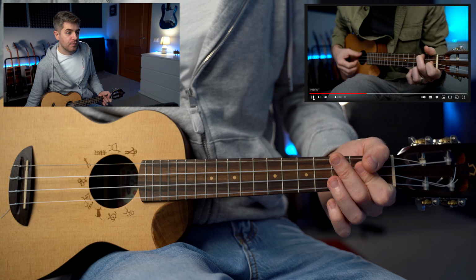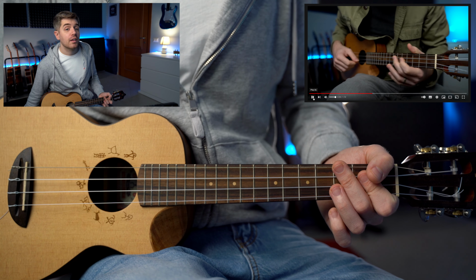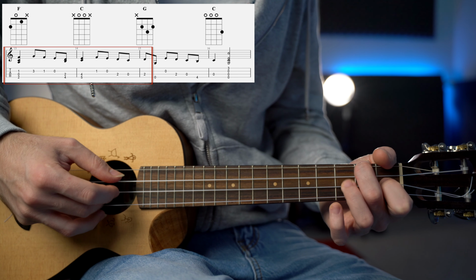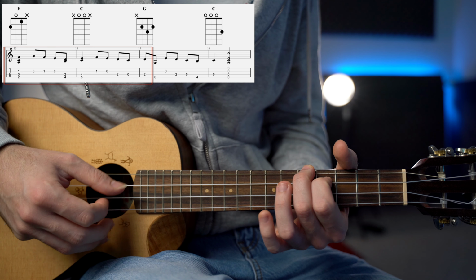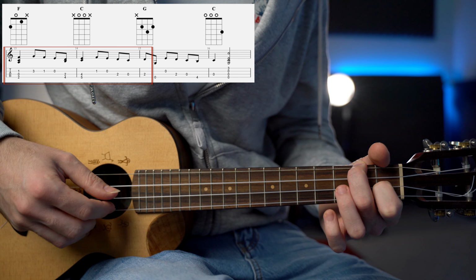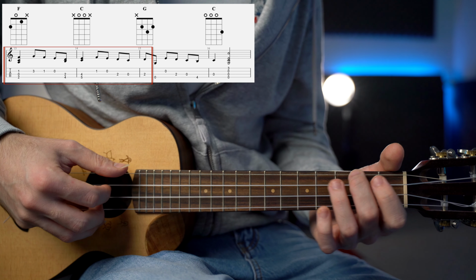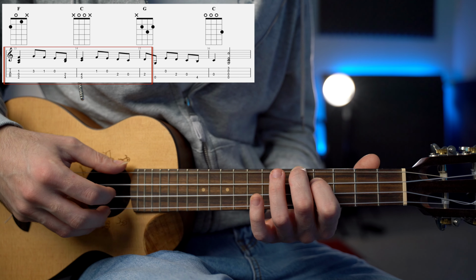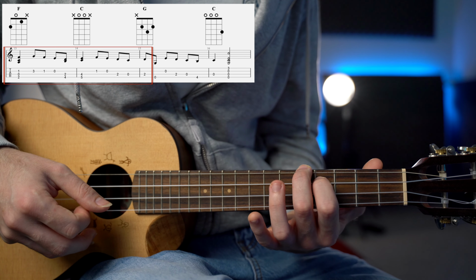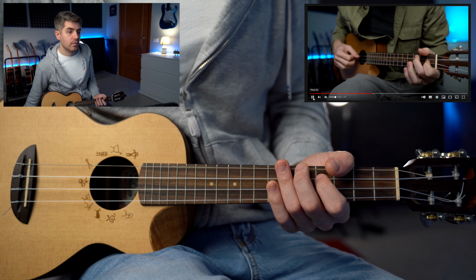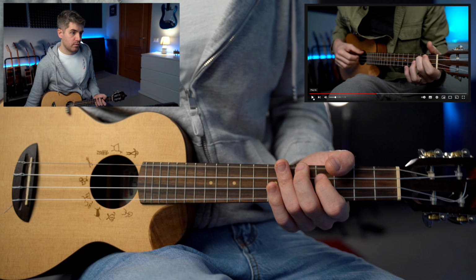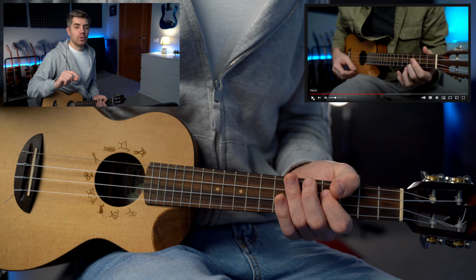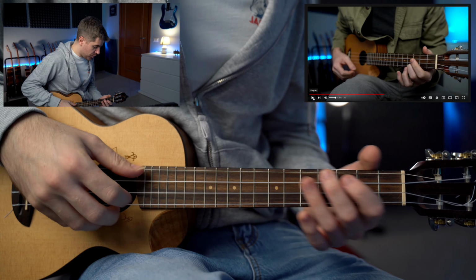So now we have even more thirds, more elements. So we have the chord and then the melody. And then we have the same melody, but this time we're gonna play these beautiful thirds. And again, there is the same rhythmic variation with this one note.